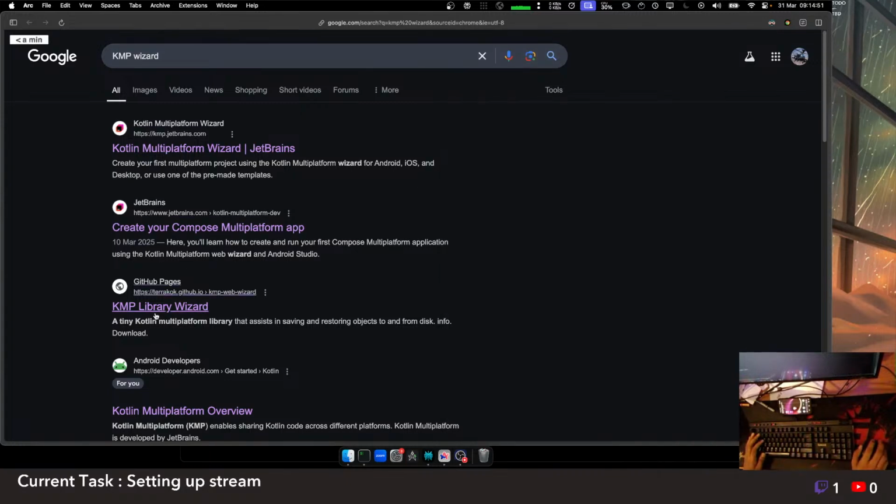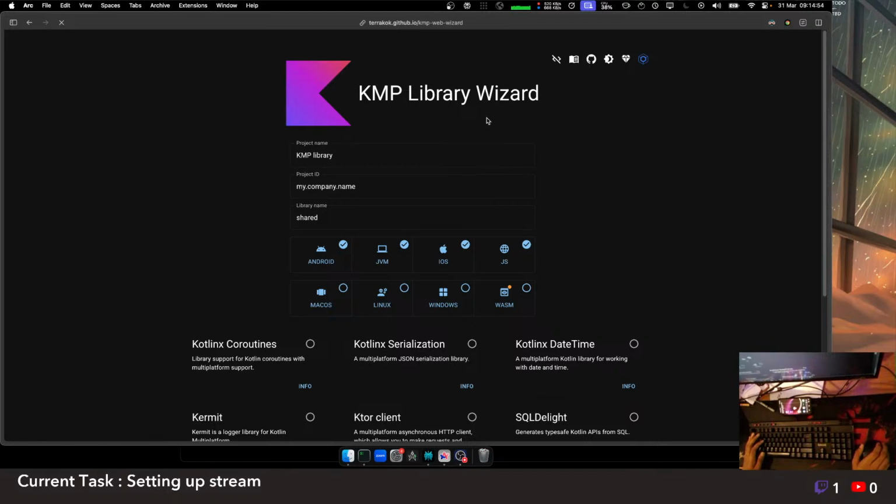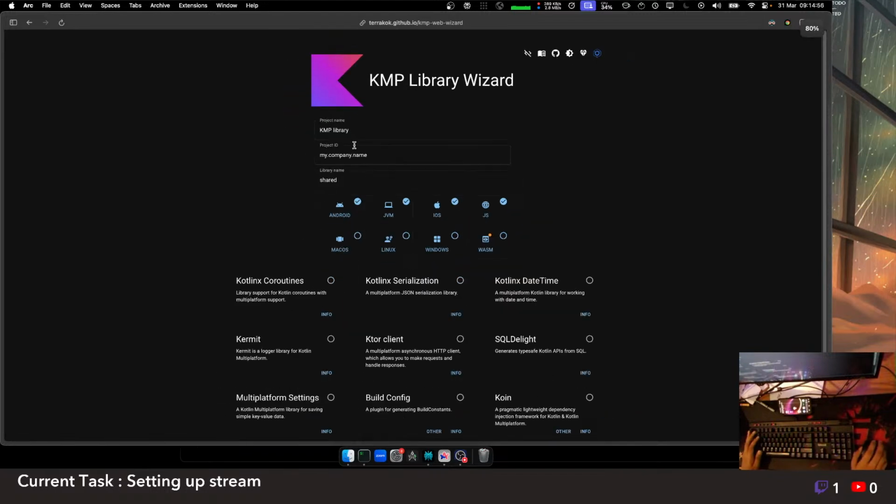For that, I'm going to choose this one. And this is my favorite library wizard now. So I'm going to name this slog, and the package name has to match my GitHub path. So this is going to be github.theapache64.slog. Cool. Now I'm targeting JVM, iOS, JS. Others, I think, can use this somehow. This is not needed. It's fine.